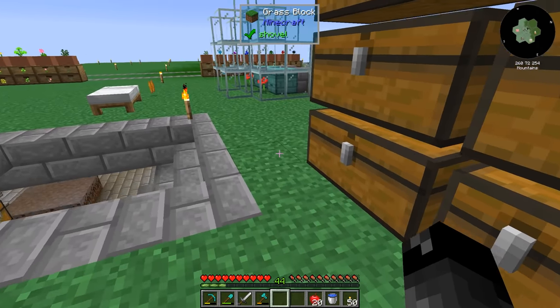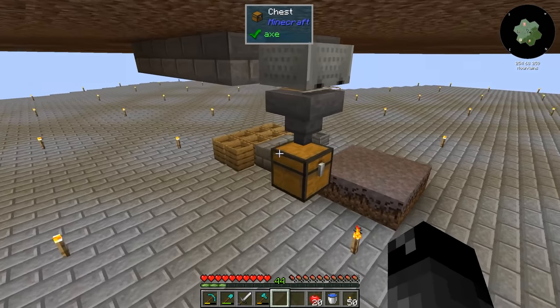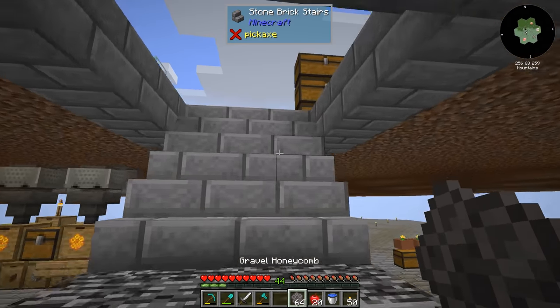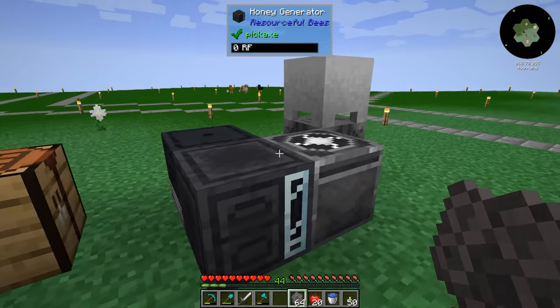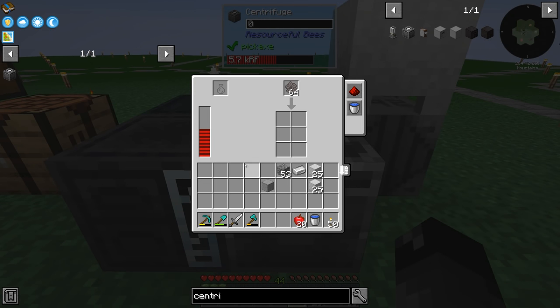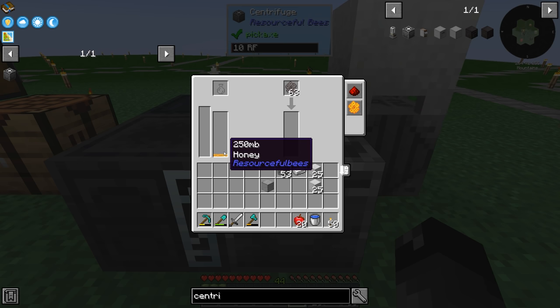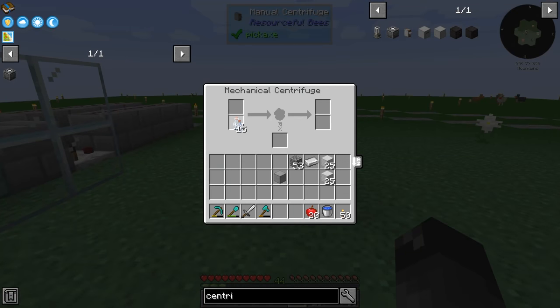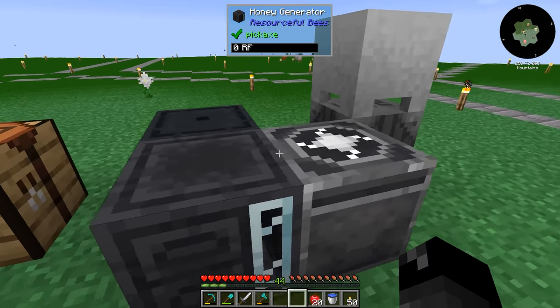What I want to see is how fast this thing goes or how slow it goes and the power requirements and that kind of stuff. Let's take 1 stack of gravel honeycomb and we'll throw it into this thing and see what happens. And we had some power and now we don't. Right. So this was 1 bottle of honey. 1 bottle of honey will sift 1 gravel, or I guess 1 honeycomb. And then we get, is that a bottle of honey back? Is that how that works? I don't really know. Is a honey bottle a quarter of a bucket of honey?